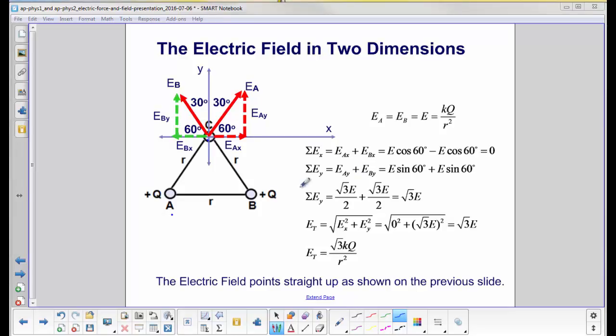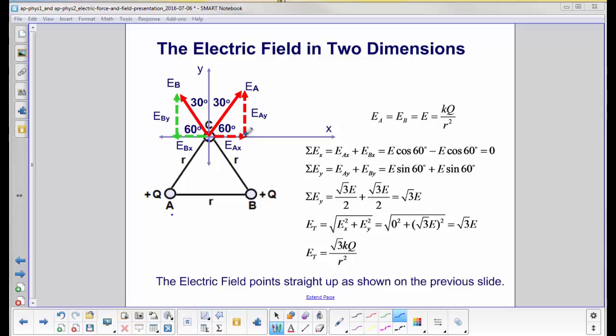Calculate the value of EB and EA. EA actually turns out to equal EB, so we're going to get rid of the subscripts and just call it E. Why is that? Well, here's the equation. It's kQ over r squared. Both charges are exactly the same, and both are the same distance from this empty point in space. So we have a value for E due to each charge.